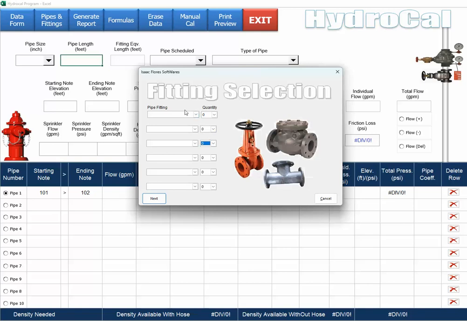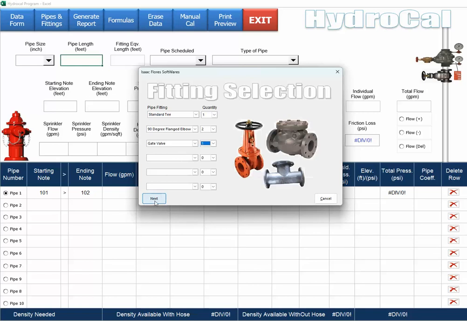We have one standard T, one flange elbow, and one 90 degree flange elbow. Let's say we have two of those elbows. And we have one gate valve. So those are the fittings we have in this particular location.